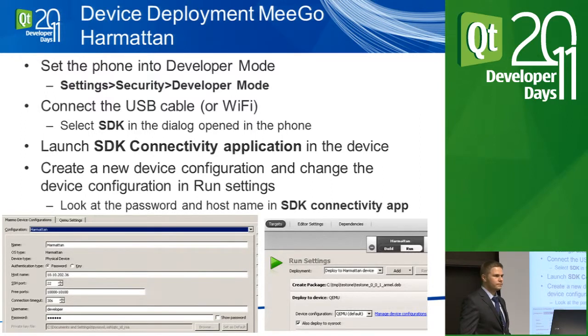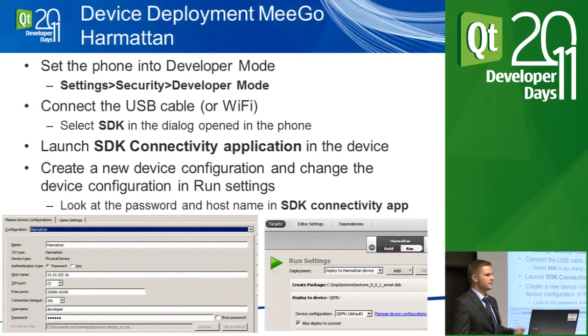And you need to create a new device configuration and start using that from the settings. There's a wizard for implementing this. Well, the process itself takes a number of steps.